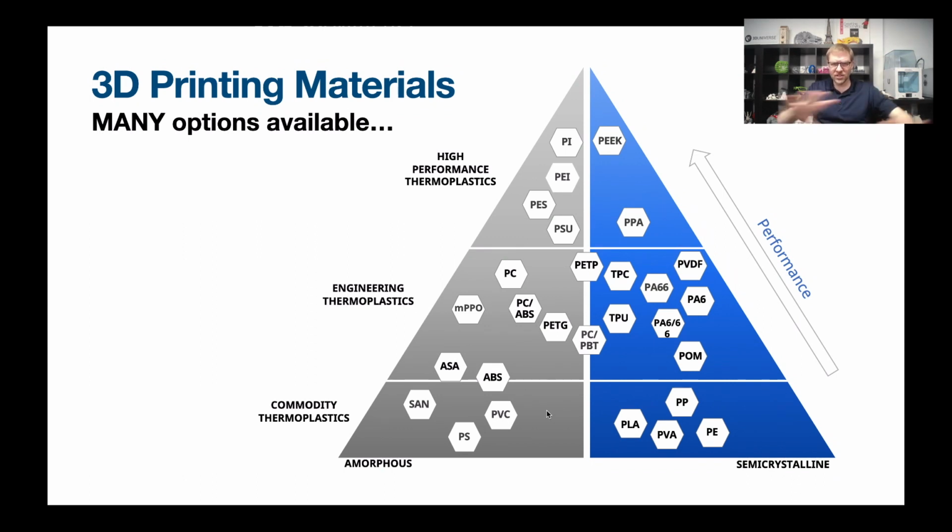If you look at the bottom tier that they call commodity thermoplastics, those are very common materials. You've seen some of these on the right side. You have things like PLA and polypropylene, etc. The middle tier is what they call engineering thermoplastics, and we'll talk about some of these as well. You get into things like ABS and PETG and TPU here. And then you've got this upper tier, what they call high performance thermoplastics. These are generally the very high temperature materials like PEEK and PEC and PEI, things that the kinds of printers that I'm using and most of you are using just can't print. It's out of the range of the printing temperatures we're dealing with. These are for the very high-end 3D printers that cost tens of thousands of dollars or more.